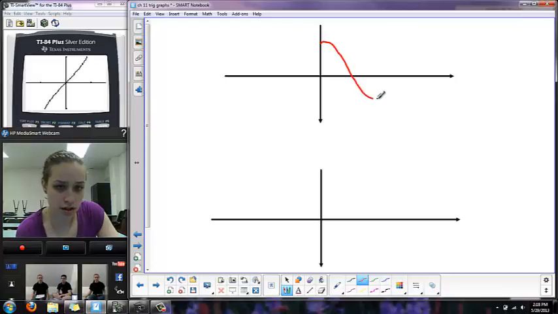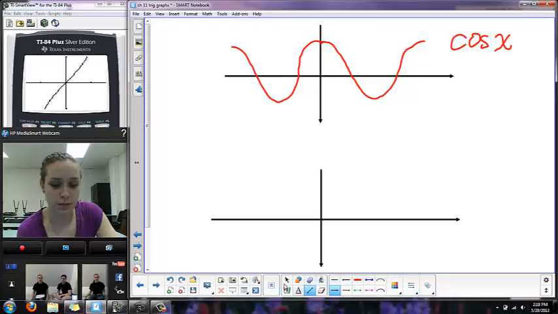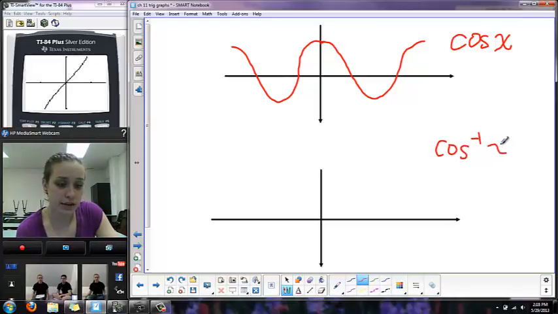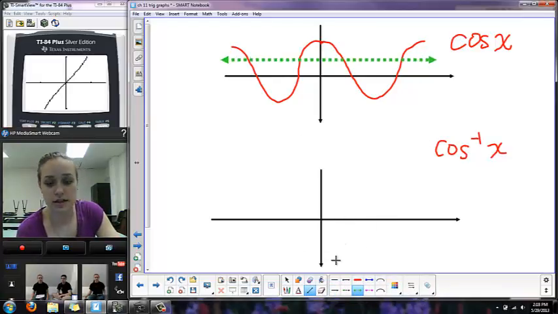Starts at its max, ends at its max, hits its minimum in the middle. There we go. And then if I extend it in this direction, looks like the same thing. Alright, this is cosine of x. Okay, so obviously the same thing occurs. If I am looking to figure out what the inverse cosine of x looks like, first thing that I need to do for any inverse function is to figure out if it passes the horizontal line test. And this clearly fails the horizontal line test many, many times.